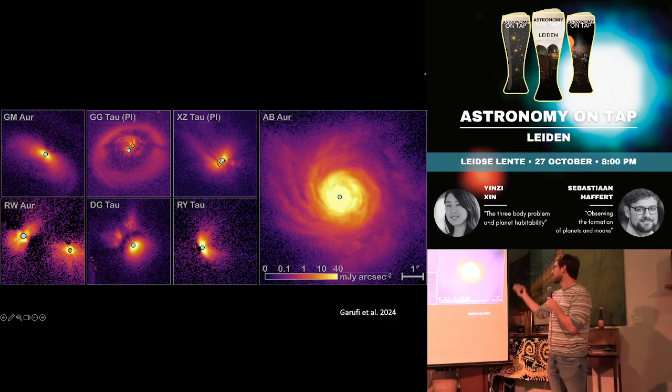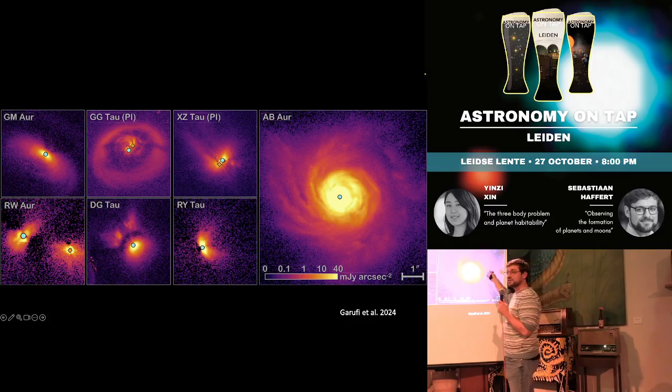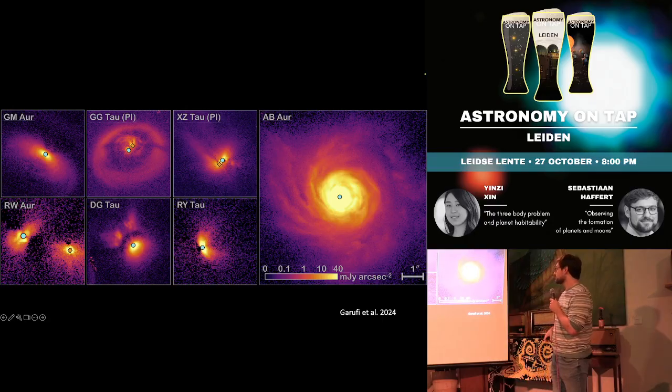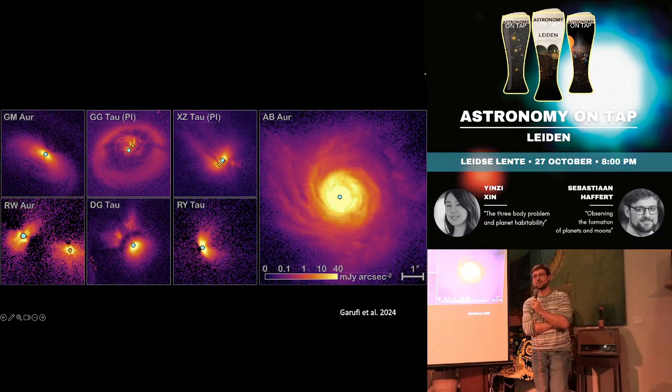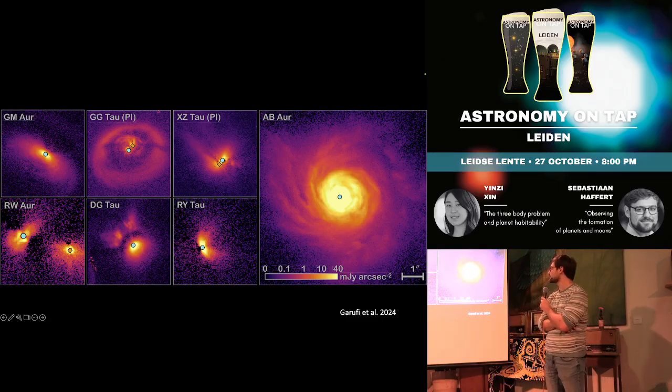I don't know about you, but it's very difficult for me to find these planets. There are all these structures, all the light, and it's very difficult to disentangle the light from the disk from the light of the planet. So we were quite happy when we saw these disks and tried to search for planets, but it was actually very difficult, because of all these interesting structures that we see in the disks around the stars. So we needed to do something more.